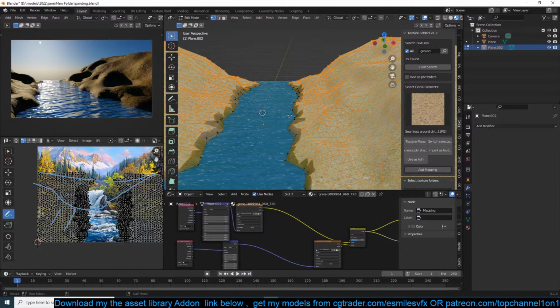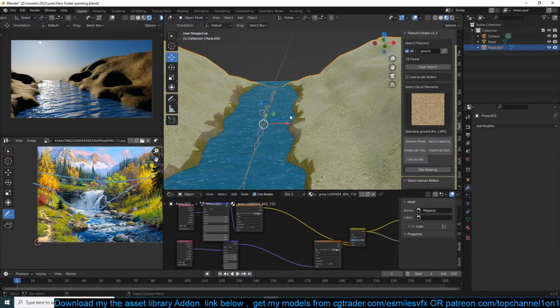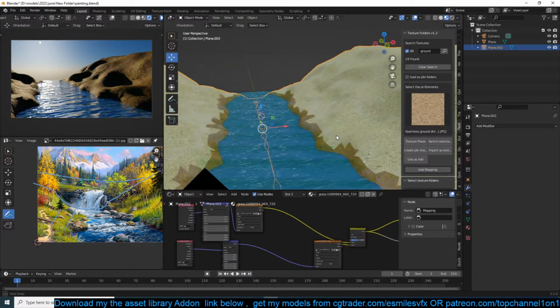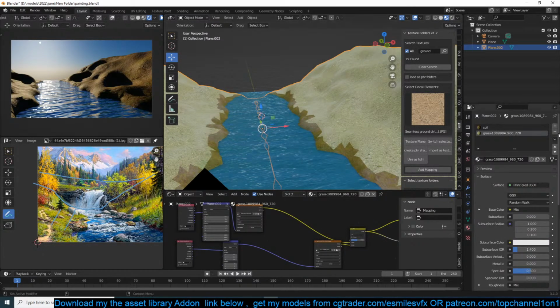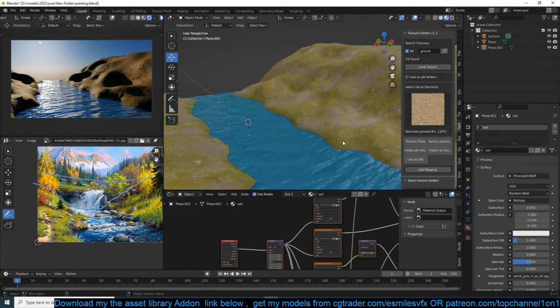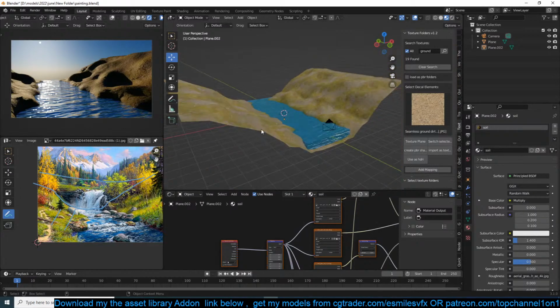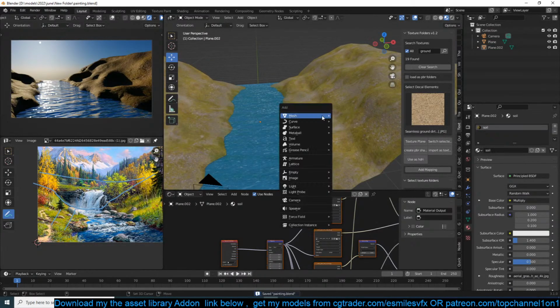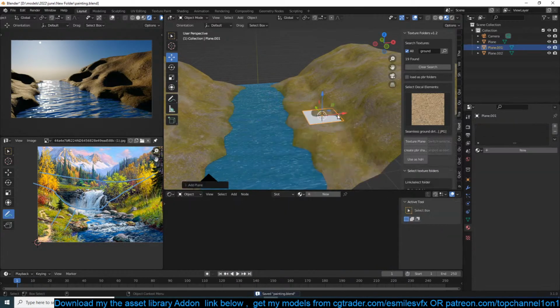Yeah, I don't think it's going to work the way I want it to work. I want to smoothen this area here. So instead of just selecting, let's just use this material, and we can add grass on top of this. Okay, let's do that. Let's get some grass. First of all, let me use a plane.